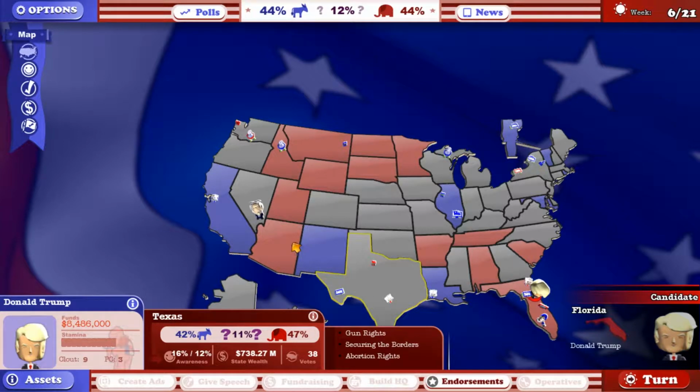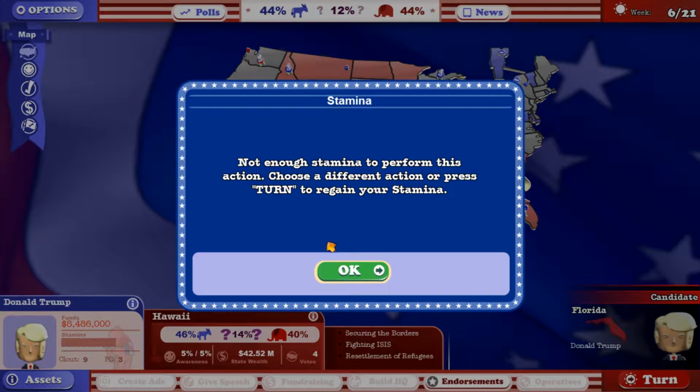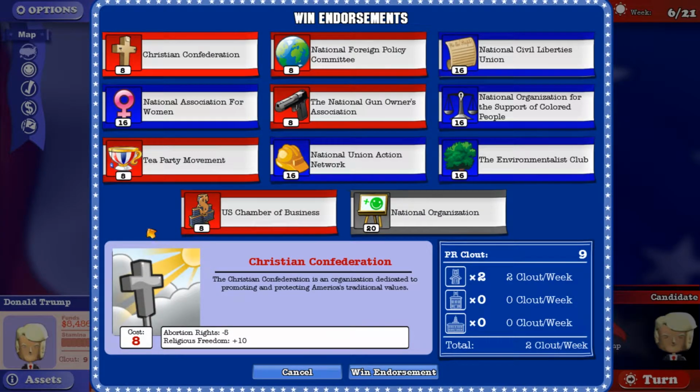Texas looks okay. Let's have a look at Alaska, and we've got, of course, Hawaii. Let's give Hawaii a visit. We can't go there yet because we haven't got enough stamina, but we can get an endorsement. And like I said, these are important.